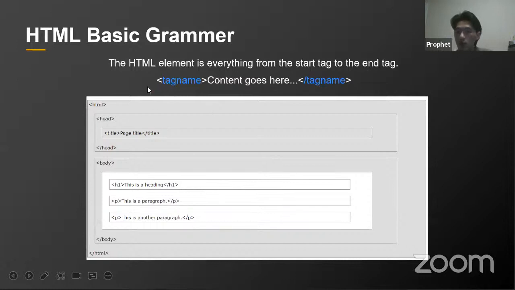Okay, so with this whole part, that means you finish the definition of one element. And you can see here, every tag corresponds to an end tag. One start tag corresponds to an end tag. This is the format of the HTML file.